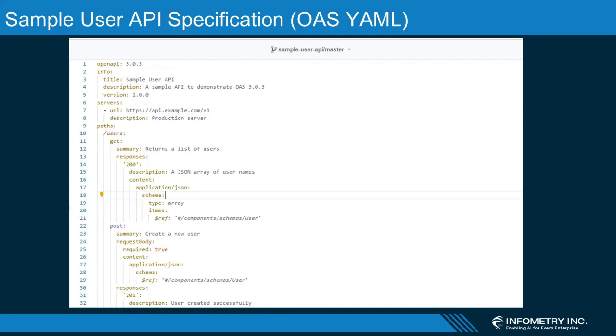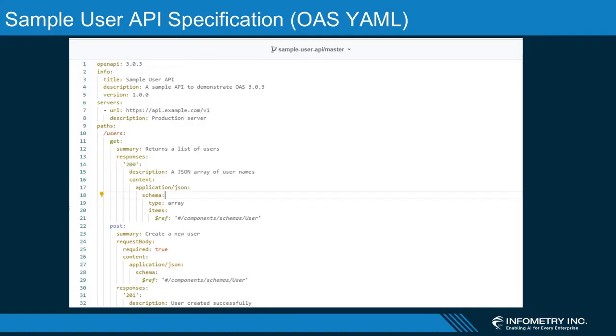Here, we can also mention a summary of what the get method and the user endpoint will do. Whenever they invoke the user endpoint, they will get a list of users that is stored somewhere. That's the summary of it. And since it's a get method, we also have a responses section. We need to mention the responses and the method.